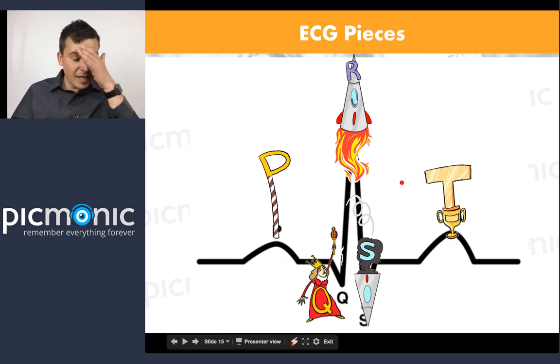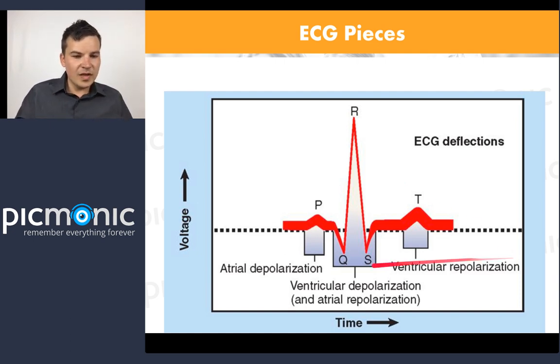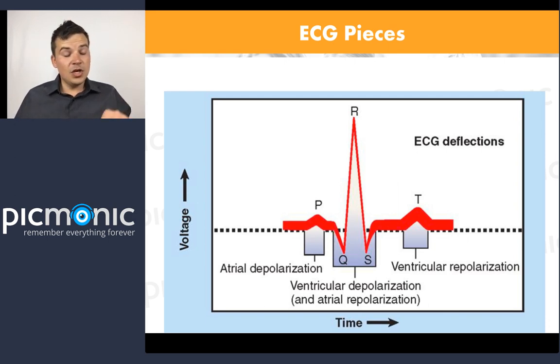Now, one of the things you've really got to know is what's going on with each of the pieces of the ECG. So the P wave essentially is atrial depolarization. Well, what does that mean? That means the atria are depolarizing, discharging, and essentially that's the electrical activity that causes contraction. And of course, it creates a little indentation. And then the QRS complex, from where the Q deviates down from the isometric line all the way to where the S returns to the isometric line, is ventricular depolarization.